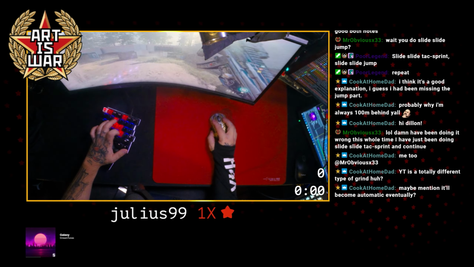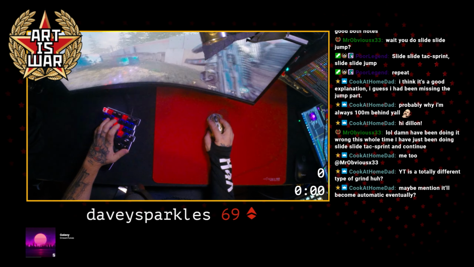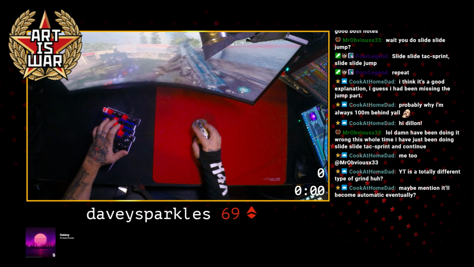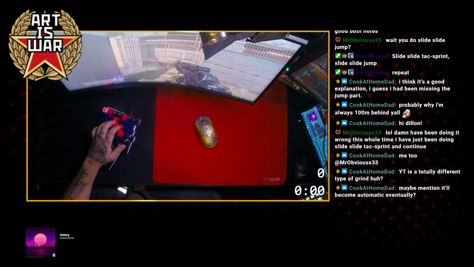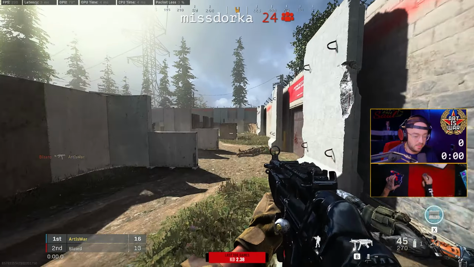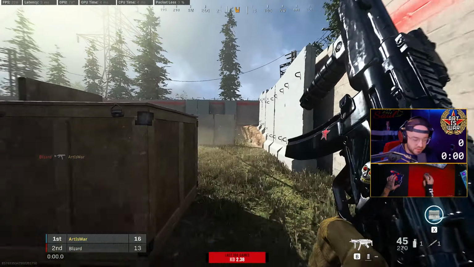So I'm sprinting, slide, slide, jump. Sprinting, slide, slide, jump, sprint. Now, here's what it looks like on screen. Slide, slide, jump. Really slow, but now I'm ready to sprint again.